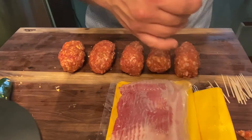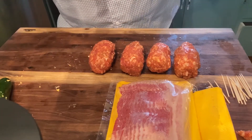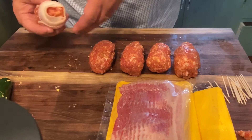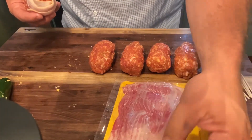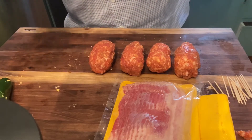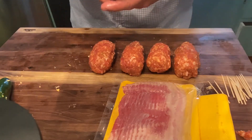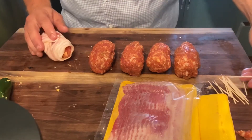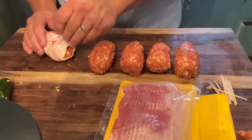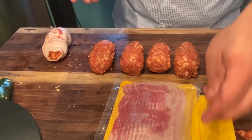I've got some regular sliced bacon — didn't get the thick slice or nothing. We're just going to start right here wrapping. Might need two pieces per egg. You don't want to pull it too tight, but you want to pull it tight enough. You can either tuck the ends inside of each other, or you can just use toothpicks. I'm just going to stick the toothpicks in — just don't forget that you stuck them in there, because you don't want to forget it when you chow down on them.